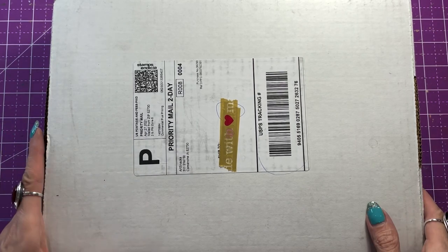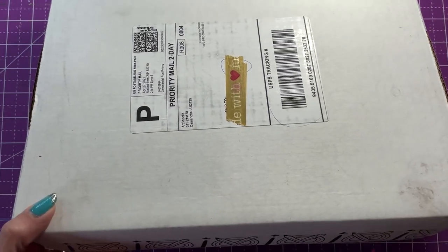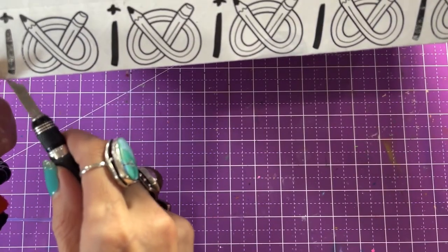We're doing the Artsnacks today. I got the palette full packs and Artsnacks on the same day. So we're doing a lot of drawing and painting.